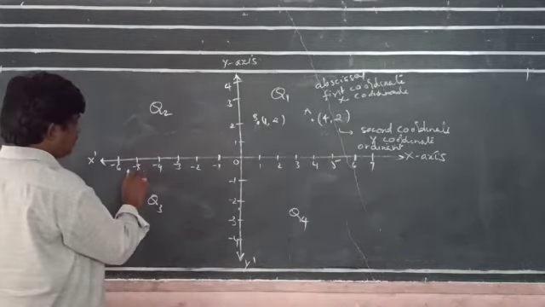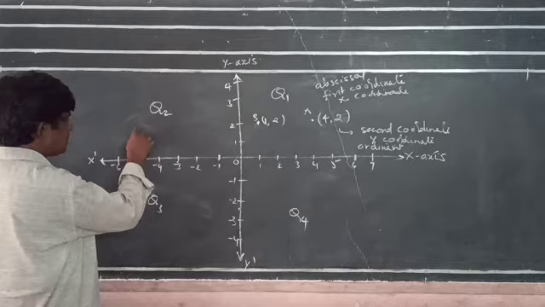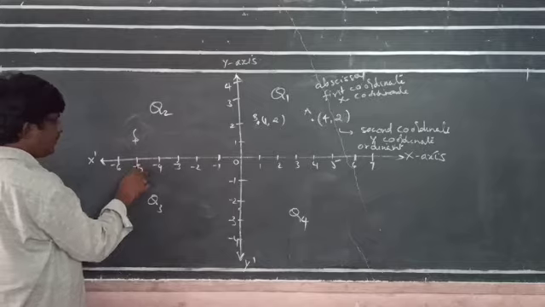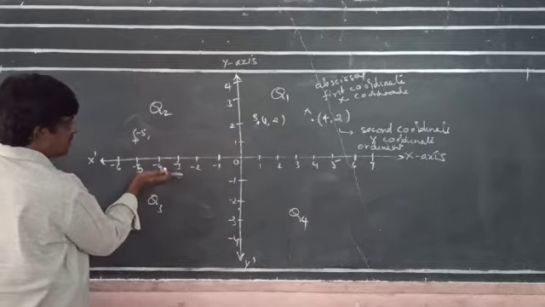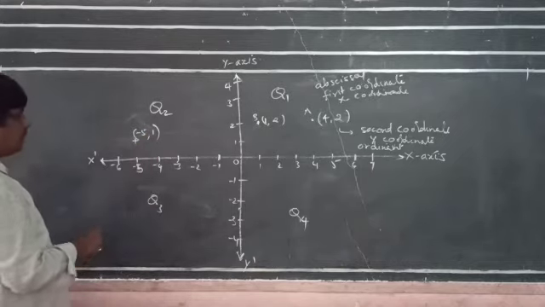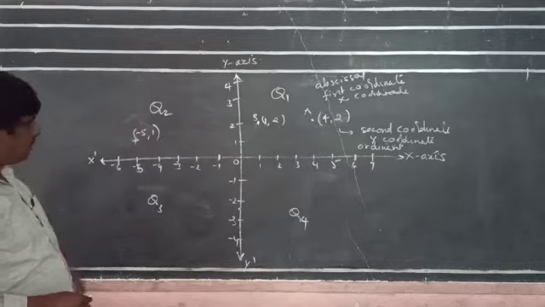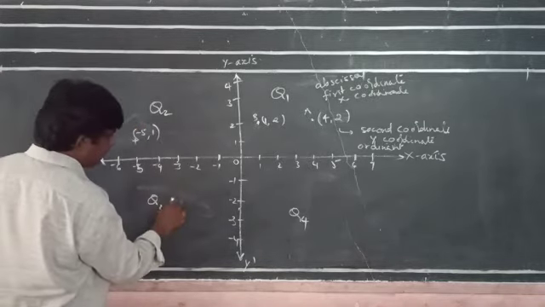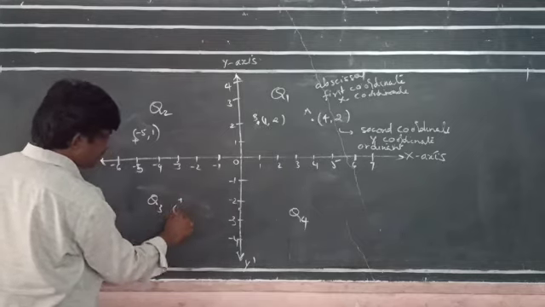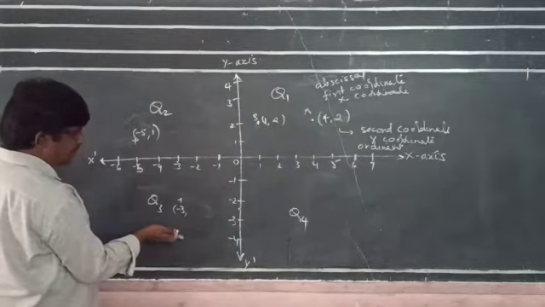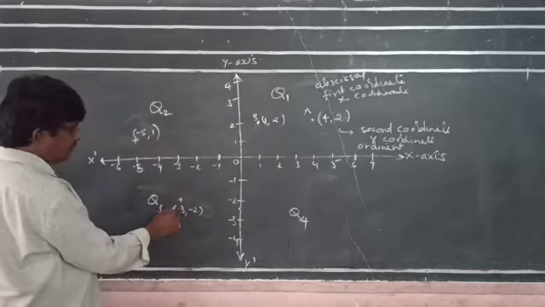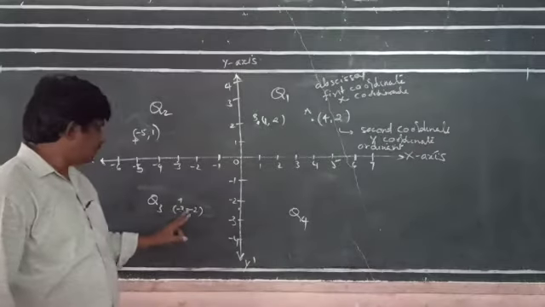Suppose I want to take this point. It is 5 units distance from the y-axis, but in the negative direction, so we take negative 5. And from the x-axis, we go upward, so positive direction. Therefore the ordered pair is (-5, 1). Suppose I take this point. It is 3 units from the y-axis in the negative direction, so negative 3, and 2 units from the x-axis, also negative direction. Therefore (-3, -2). So this is the point.